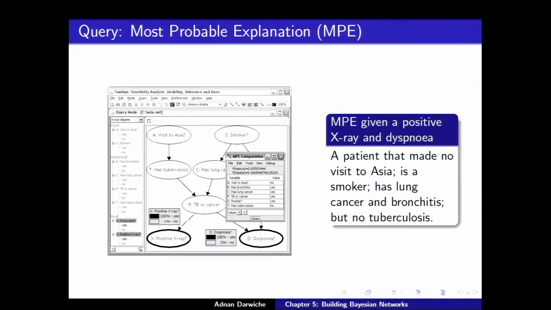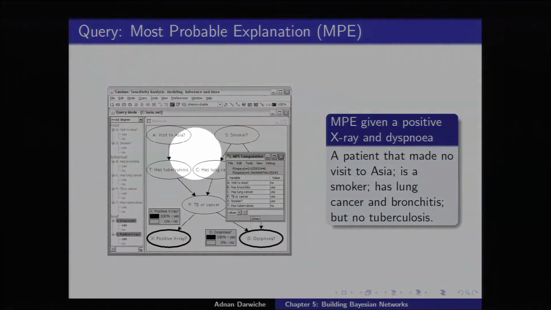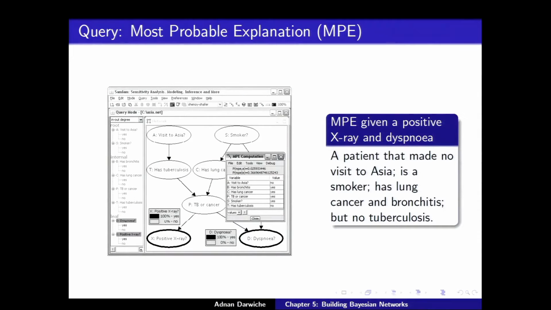Here's an example, again, from SamIam, and you can play with these. In that network, I have this evidence that this variable is yes, and this one is also yes. I ask for the MPE. I think the MPE icon is right there, and here's the MPE window. It's saying, here's the variable setting that has the highest probability, and it's also giving you the probability up there. Of course, you may have multiple MPEs, multiple instantiations that have the same probability. We're good? Okay, this is MPE.